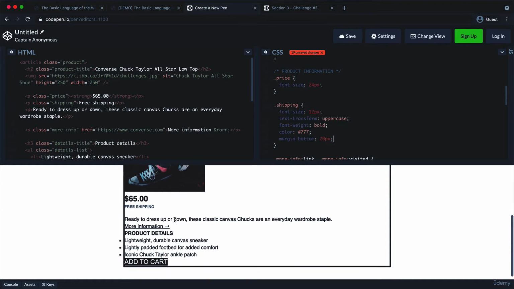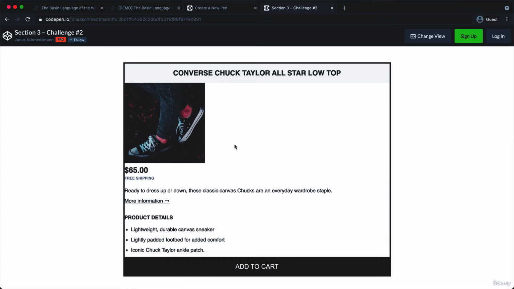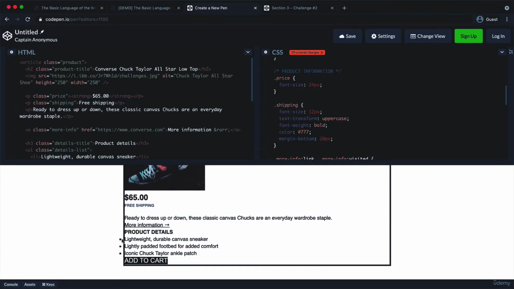Yeah, that looks a lot better. And let's take a look at the final result that we want to achieve. And so you see we have some space here as well. We also have some space below this heading here. And then this unordered list also moved back here inside of the container. Because notice that right now these bullets are outside, right? And so let's now fix all of that.